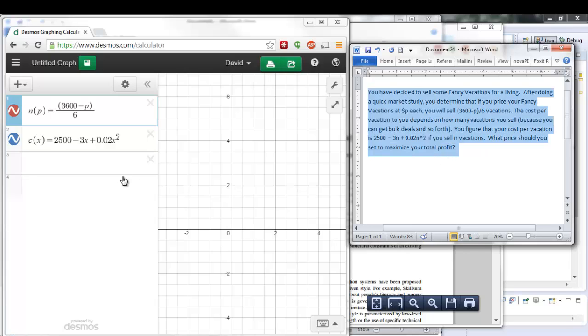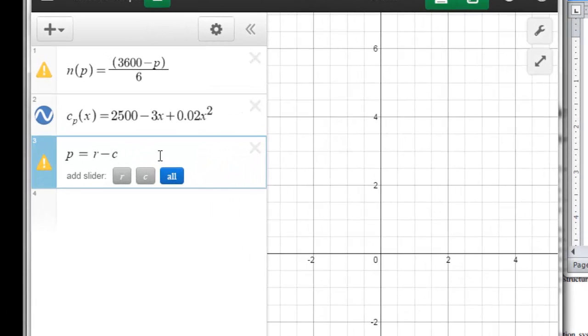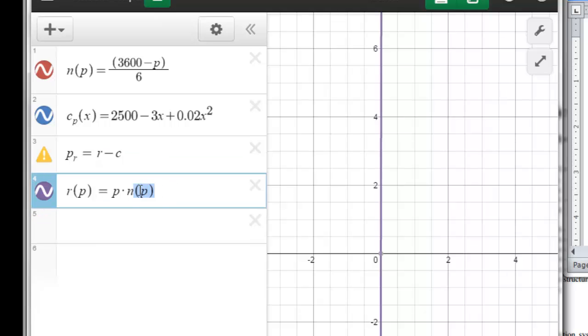I want to maximize profit. So let's make a profit equation. My overall profit is going to be equal to my overall revenue minus my overall cost. I'm going to make this C sub P for cost per vacation. And then this big C is going to be my overall cost. So I need to define R and C now. My overall revenue should be equal to the price that I'm selling each vacation at times the number of vacations. So P times NP. Let's make R be a function of P. I've got a P here. So let's make this P sub R for profit. So I've got revenue as a function of the price of my vacations. And it's the price per vacation times the number of vacations.